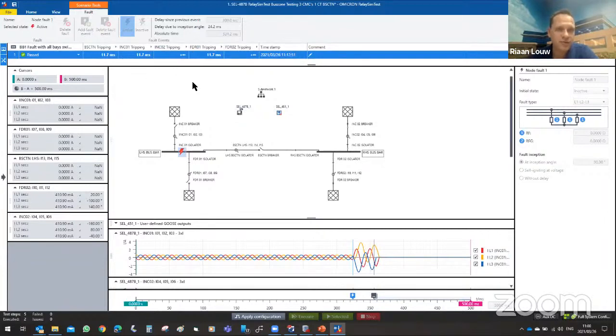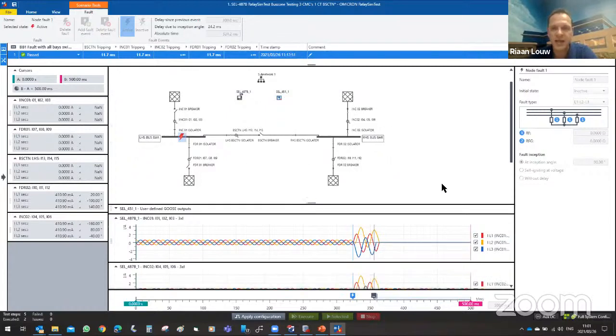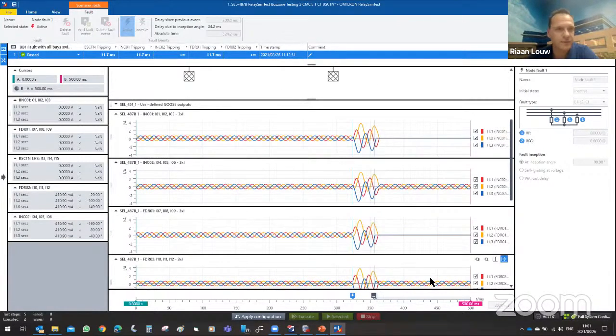I've already configured this to evaluate the system, and I can see that the bus section has tripped. I can see that incomer 1 and feeder 1 have tripped, and feeder 2 and incomer 2 had no trip signals coming through, which means a fault for zone 1, the left-hand side, or busbar 1. It isolated that fault accurately, correctly, and also quite fast. Within 11 milliseconds, it was isolated from the healthy system, and the healthy system maintained current flow.